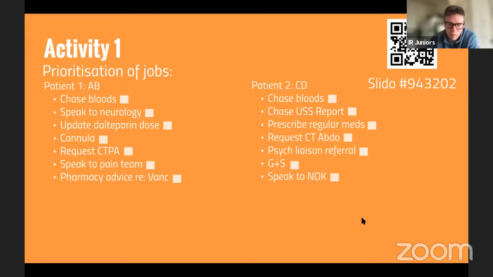It can be overwhelming, but you'll get used to the fact that there'll be jobs that you can easily put off until the afternoon and focus on those that are going to actually help get things done today, like a cannula in a patient who needs that CTPA. That's going to be a point of holdback there. If the patient is called for their CTPA but doesn't have a cannula, they go together. And that's essentially what I just wanted people to have a little think about. But you'll get the hang of it no problem once you start.